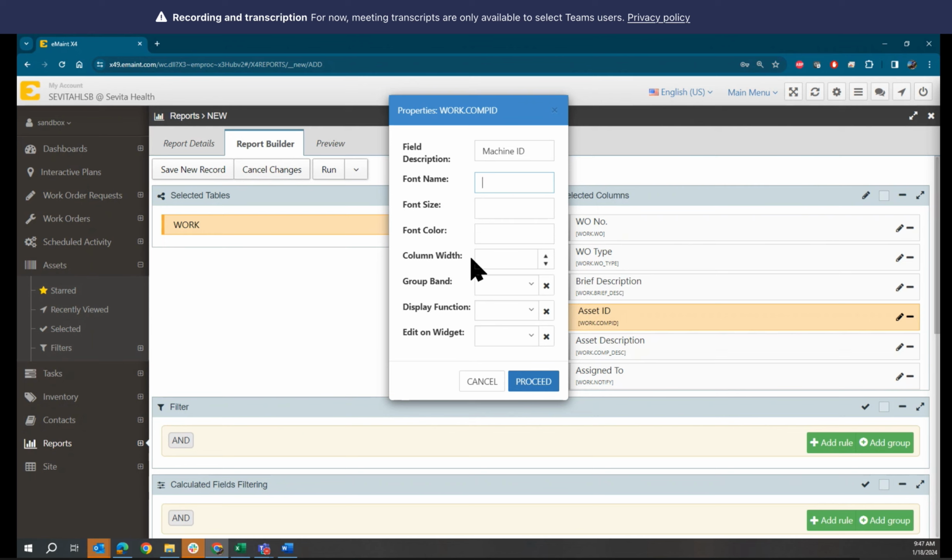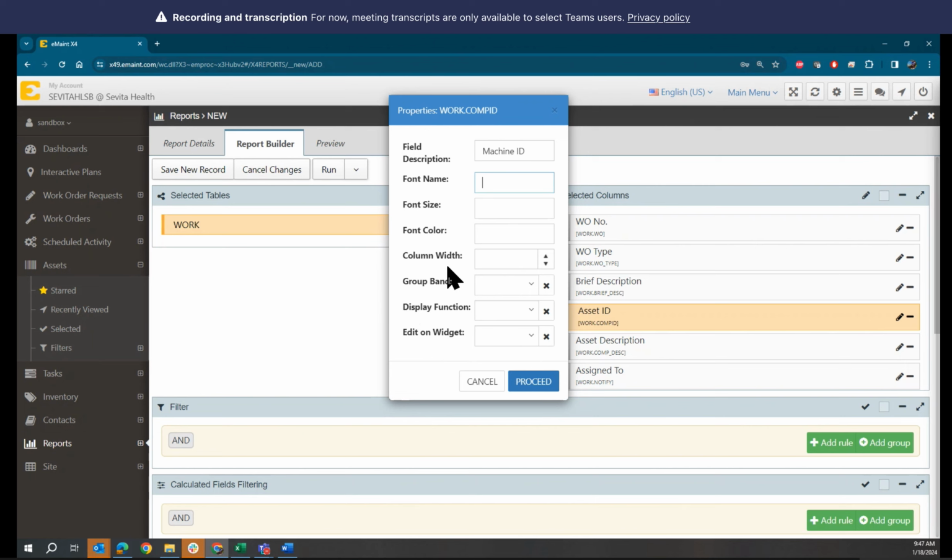Column width: you can change the column width when you have a lot of information. It's a good idea to use this. The measurement is pixels, so we need to be familiar with this.